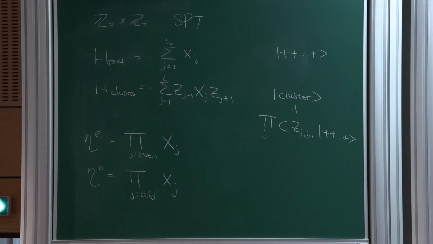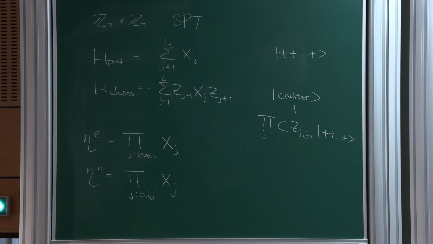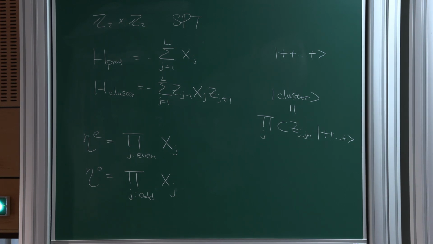You can split the product over J into even J and odd J, so it's 2 steps. In each step, there's no overlap between the local operators. And from a finite depth local unitary, you can turn it into a continuous deformation between the two Hamiltonians. I'm a little worried that these two ground states are orthogonal in the thermodynamic limit. That doesn't matter? I think the statement is that you still have a continuous deformation connecting the two. They don't coexist at the same time.